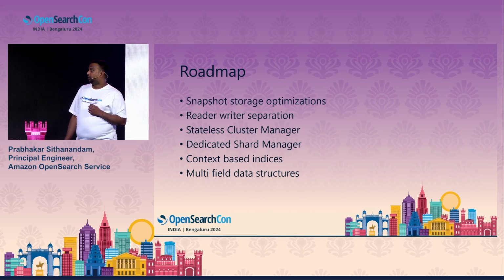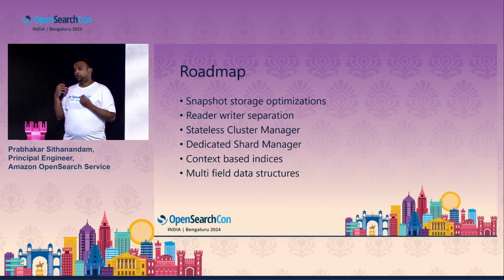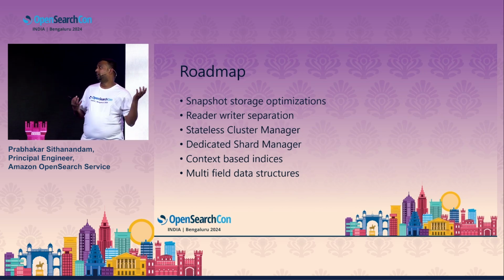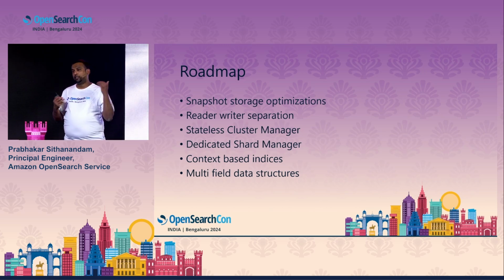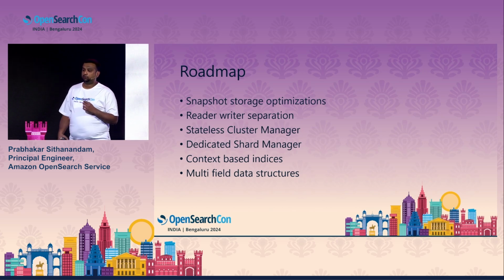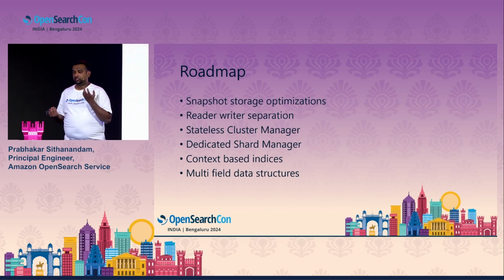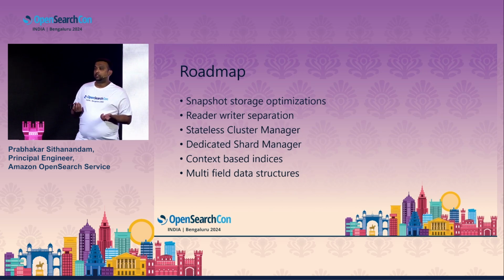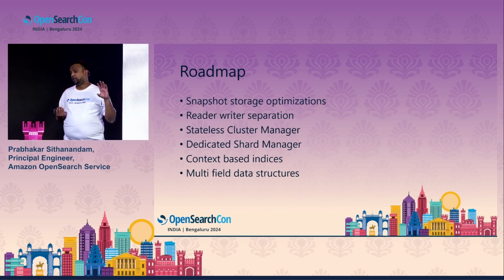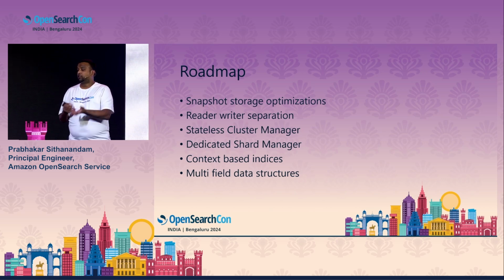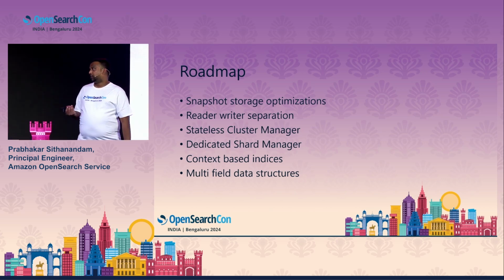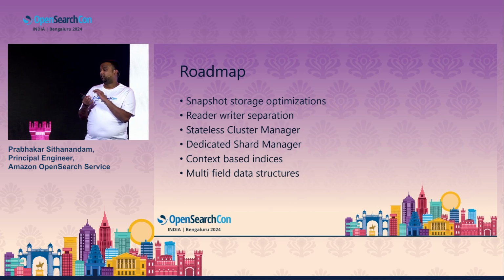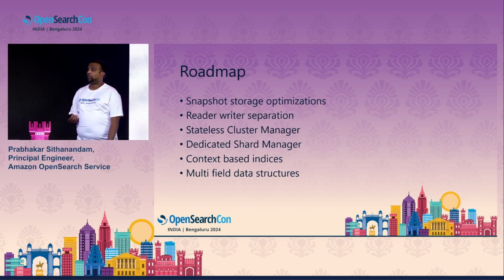We are working on storage optimizations. For snapshots, we use a remote blob store, and when you have thousands of nodes in the cluster, all the data is going to be pushed to the blob store, and that's good, and we'll see throttling. So those are some of the areas, and we are also looking into how we can separate the reader and writer. Today, the same data node does both the indexing and the search work. Can we separate them so that you can have a different number of nodes for readers and a different number of nodes for writers? And stateless cluster manager: instead of having 3 nodes, can we make it 1 node and make it truly stateless?